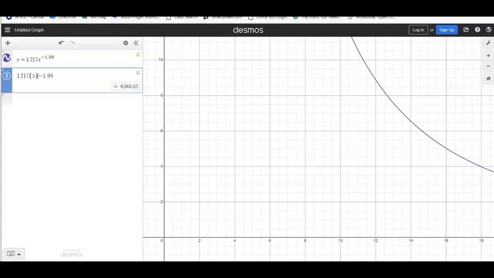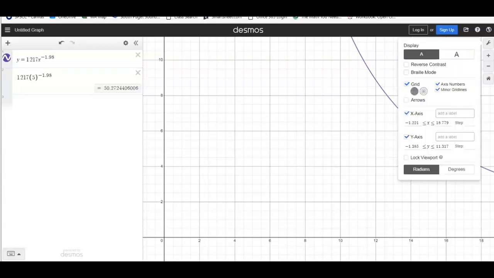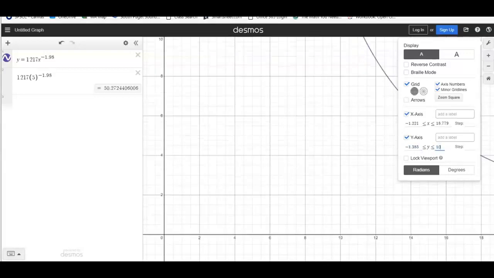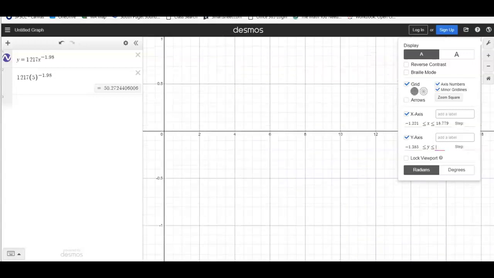In fact, I'm cheating a little bit. Negative 1.98. I'm struggling just a little bit as well as cheating. A lot of times what I would start with is 0, but I'm looking at this and saying, well, that's not going to work, because a negative power means reciprocal, so you'd have a 0 in the denominator. So plugging in a 1 or a 5 or whatever, I can see it goes through 550. Even if I hadn't caught this little corner here, that would give me an idea that I definitely need to mess with my vertical stuff. So let's say the y-axis goes up to, I don't know, maybe 100, maybe even more than that.